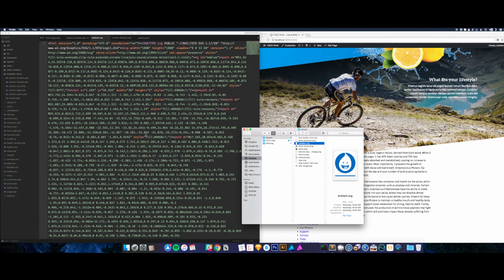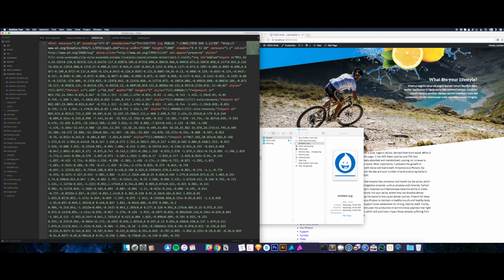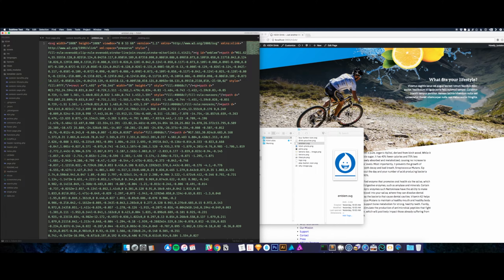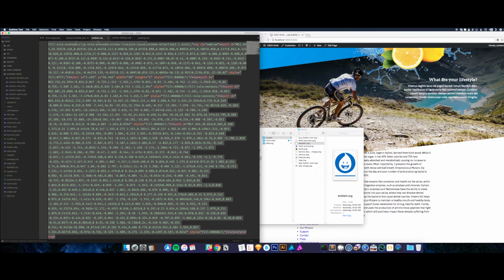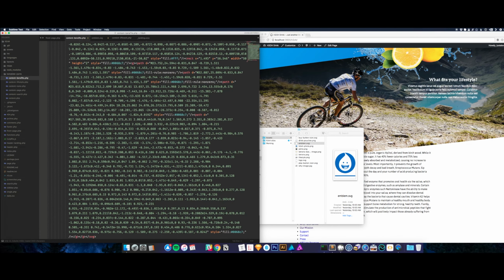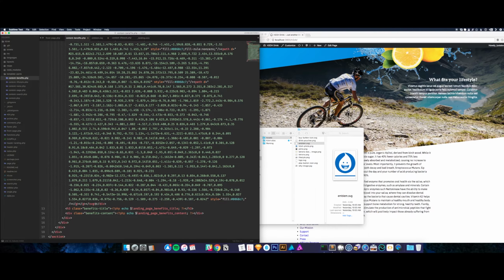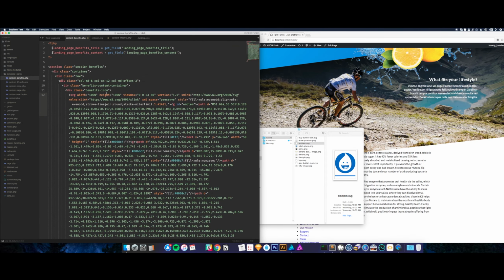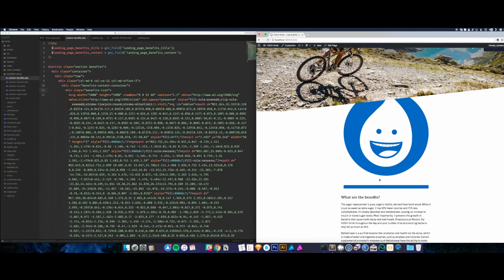Let's see how huge it is. And it is pretty big. Why not? I don't think it's a big deal. It's kind of annoying to look at that much code, but realistically, how often do you view source on every site you're on? It's huge too, but we can target it.